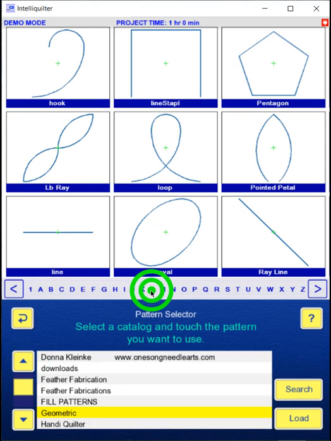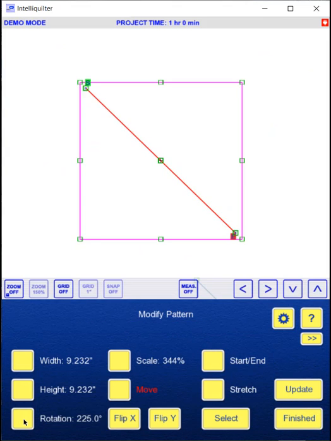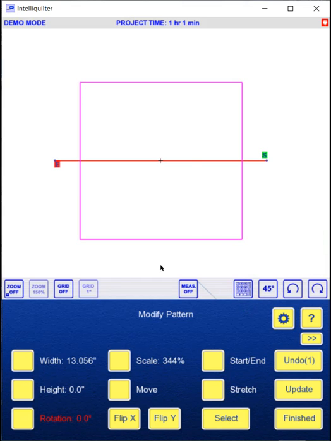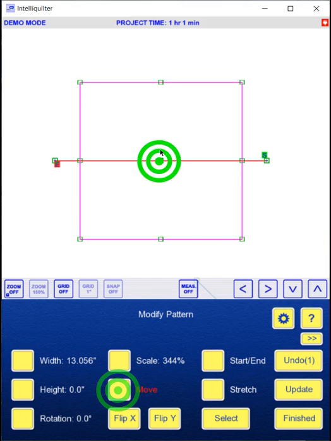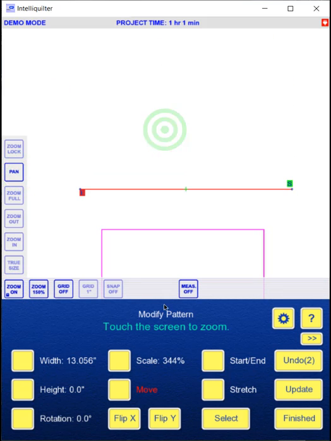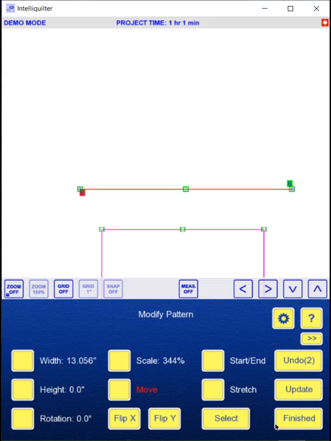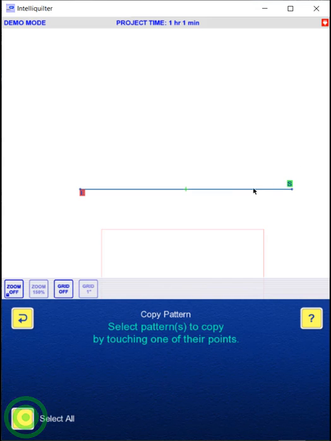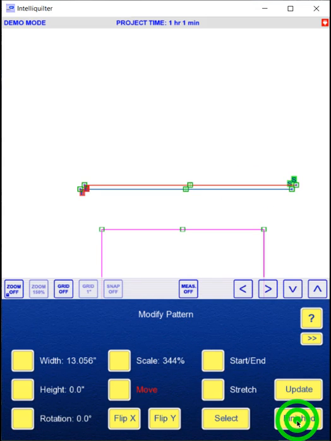I want my line again. This time I'm going to just show you a 60-degree triangle. I'm going to show you 2 more triangles, and then it's up to you just to play with degrees. I'm going to choose my line, continue, rotation, and set it at 0. And then I'm going to move it just so that we don't have the block in the way. Finished. I'm going to copy my pattern, this one, continue, and I want to rotate it.